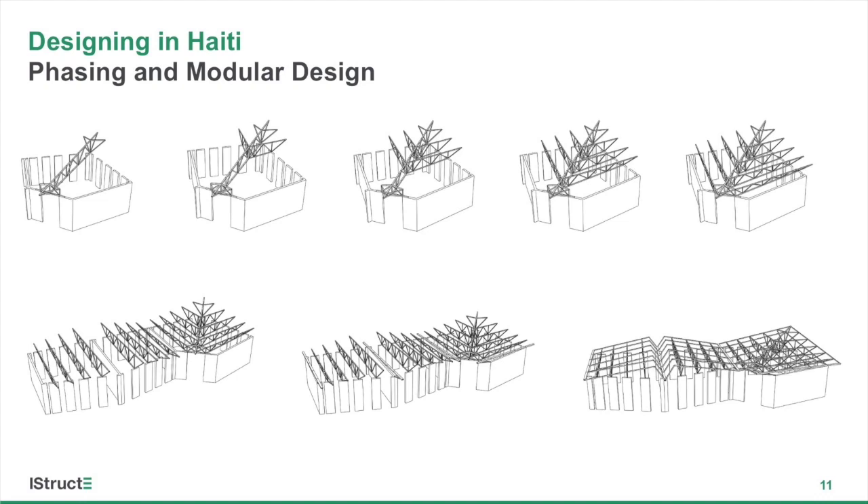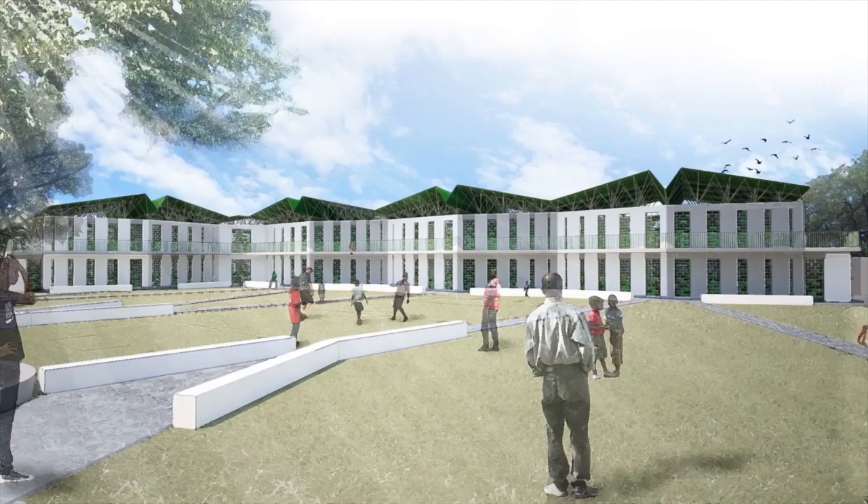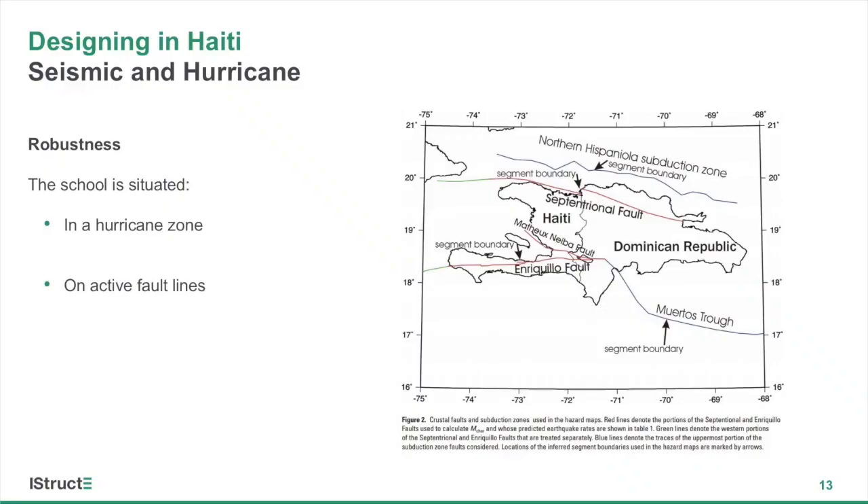The piers, doors, and trusses are all built in the same way, and each module consists of mirror-image classrooms, further simplifying the project. The facade's rhythm of reinforced piers and openings — a big part of the school's architectural identity — is based on the playful shifting of the CMU blocks, with the piers transferring all the bearing, uplift, and shear loads down to the foundations. The robustness of the structural system, largely based around these piers, was a consideration throughout the design process.